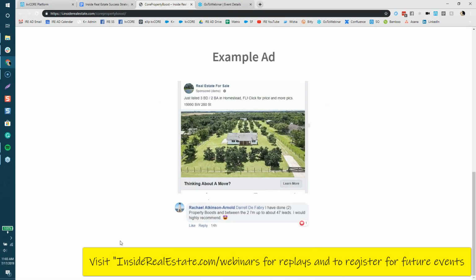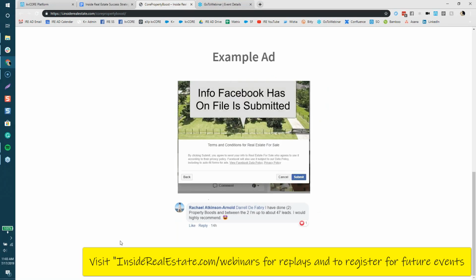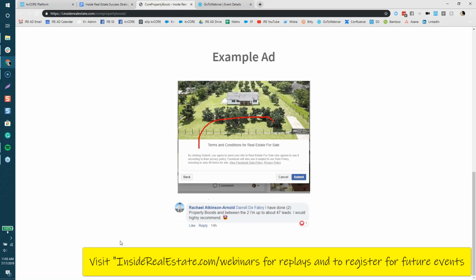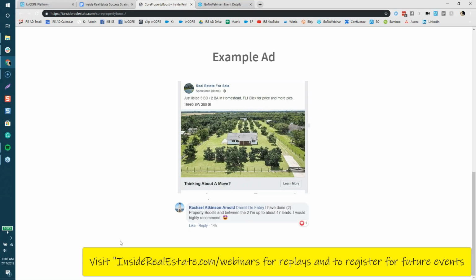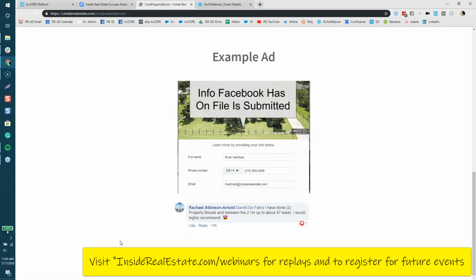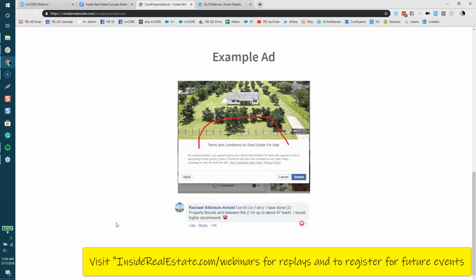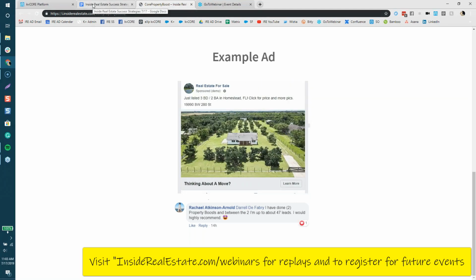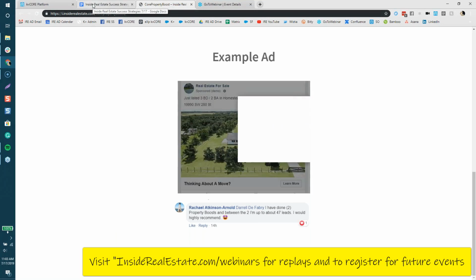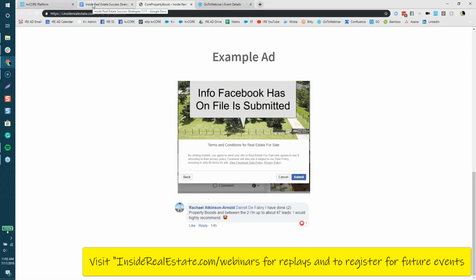I have a GIF there that shows a single property ad, and what's going on now is that it's being clicked, and the info that Facebook has on file is being pre-filled into a form and submitted. So both our Facebook property boost and our Facebook buyer leads products use this objective and this methodology. And it's really cool because it gets you 95 or more percent of the time a real cell number. Very few people take the time to delete that pre-filled cell number right there. And you're going to get an accurate email.